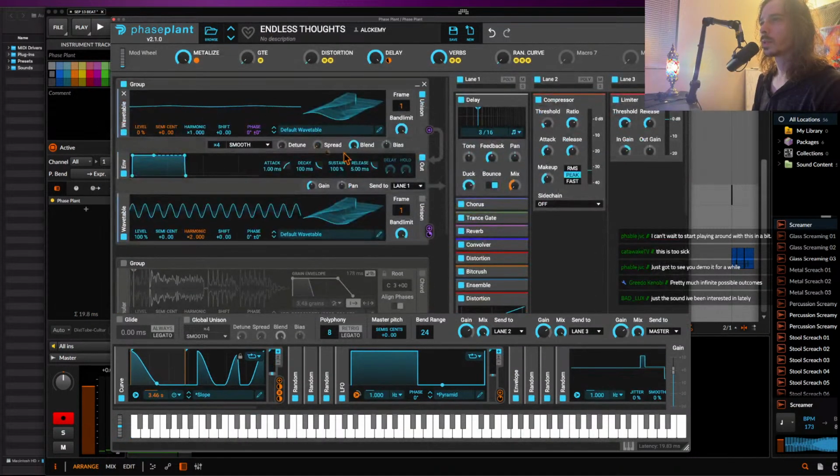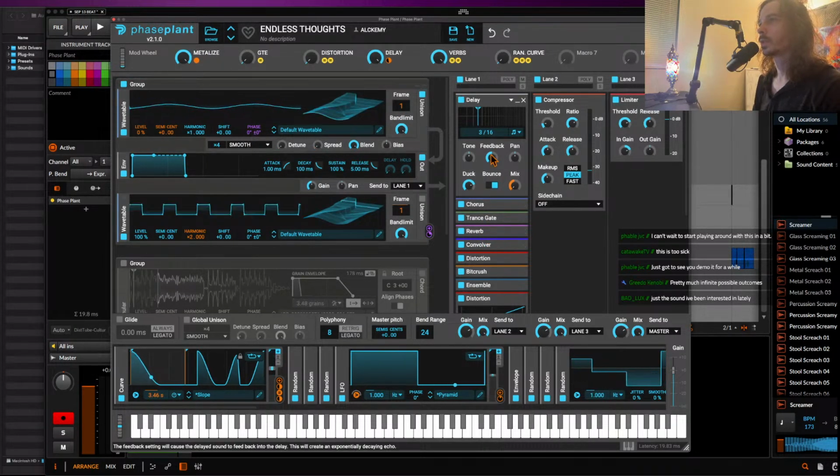So we've also got Endless Thoughts, which is kind of cool. This, I think, is a completely different approach to what I was talking about. I think this was mostly designed for pads and plucks and stuff, but check this out.